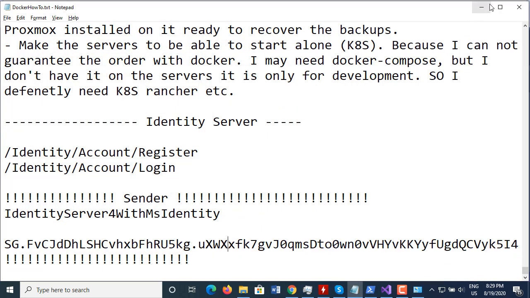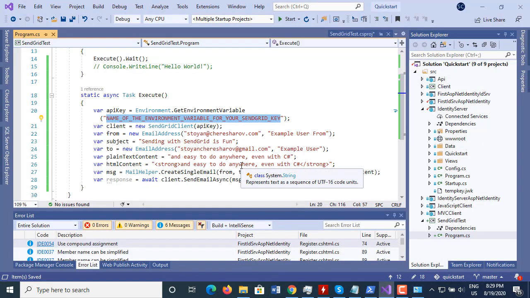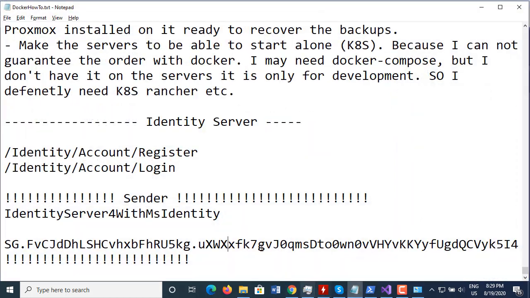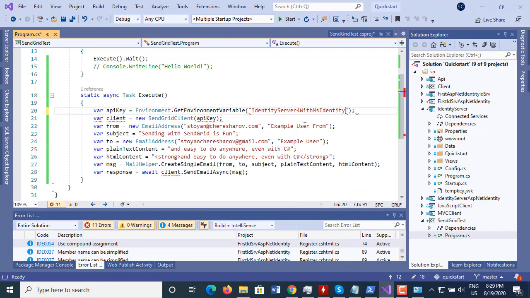So this didn't work. I tried once and it didn't work properly. So of course, if it doesn't work, I'm gonna put directly the key. Anyway, it's gonna work with the key.